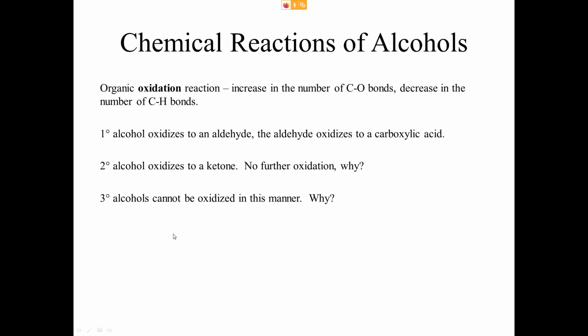And that's what this question is all about, to remember that a primary alcohol oxidizes once to an aldehyde, and then that aldehyde oxidizes again to a carboxylic acid. Secondary alcohols oxidize to ketones. We cannot go any farther because there's no more H to remove. I don't have another hydrogen to remove. I can't oxidize it. And tertiary alcohols cannot be oxidized at all because there's no H to remove to start with. Right? So primaries can oxidize twice, secondaries once, tertiaries not at all. And you'll do an exercise in lab exactly like this, and you use those results to tell you what type of alcohol you had to start with.